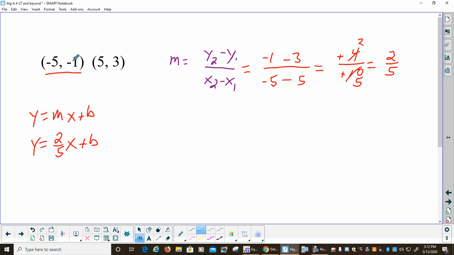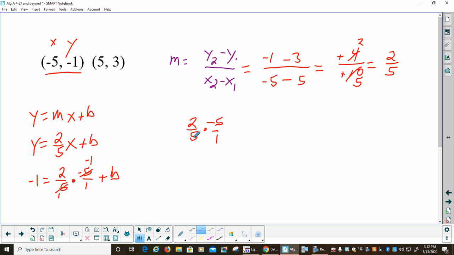Let's try using this point first. There's an x, there's a y. I'm going to fill them in. -1 equals 2/5 times -5. I'm going to put it over 1 so it matches a fraction, plus b. Is it mandatory you put this over 1? No, it's just sometimes it's helpful. When the number is the same diagonally, they cancel out. And it leaves a 1 in the place here, but it's a -1 that's left there. So let me do that again. 2/5 times -5 over 1.